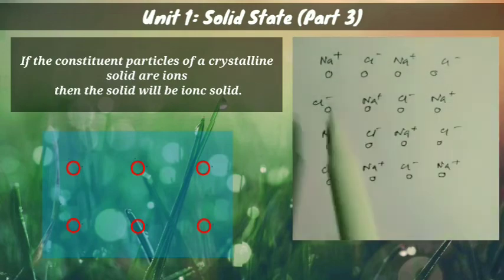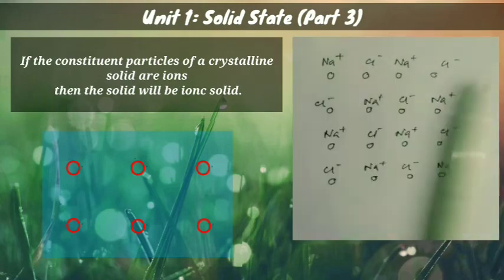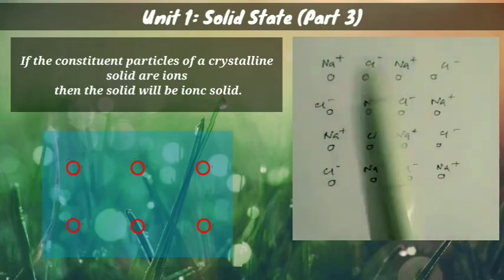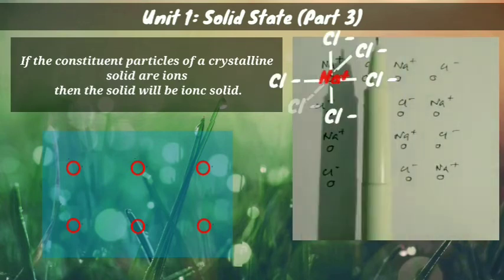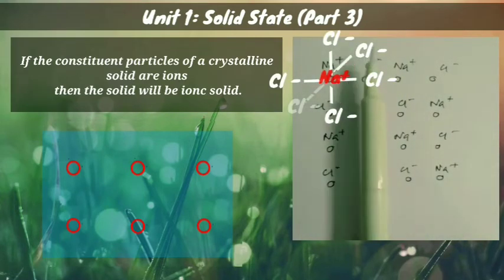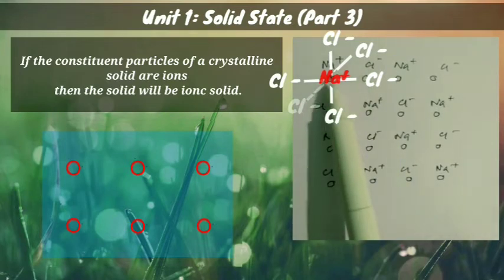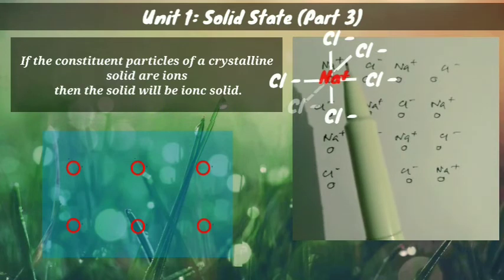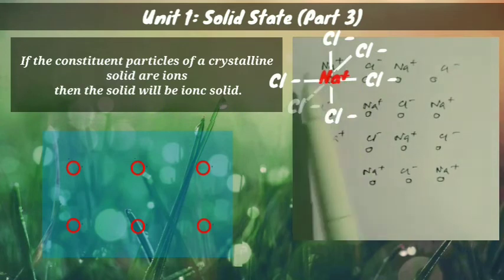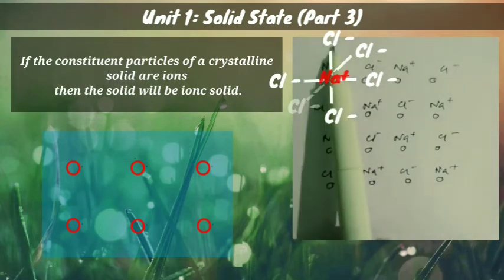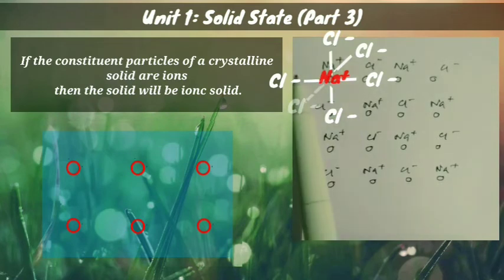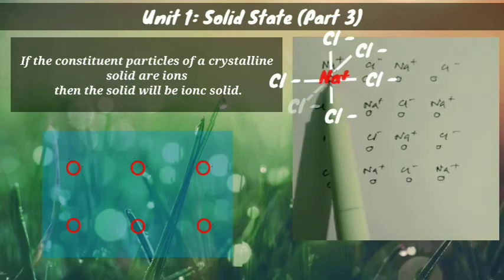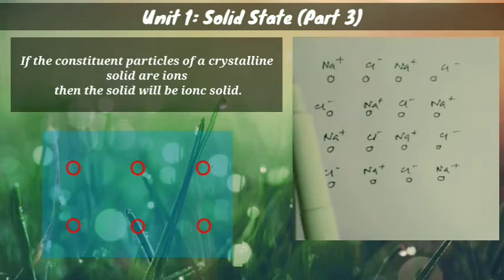Okay, so here I'm just drawing in two dimensions, but it is actually a three-dimensional structure. They are actually a three-dimensional arrangement. So above the sodium there will be one chloride, and below the plane one chloride, and on this side one chloride, and here also a chloride. That means one sodium will be surrounded by a total of 1, 2, 3, 4, 5, 6 chlorides.